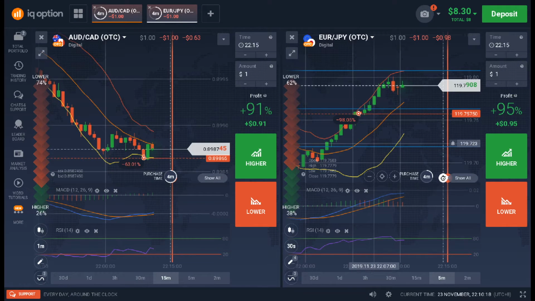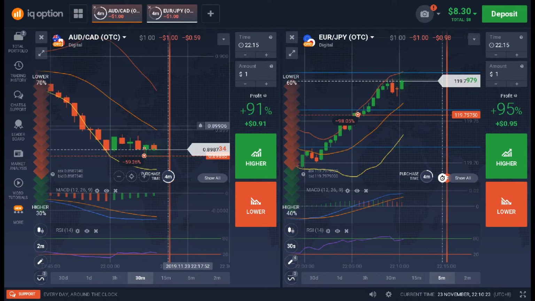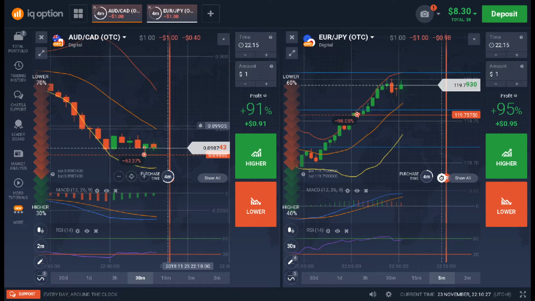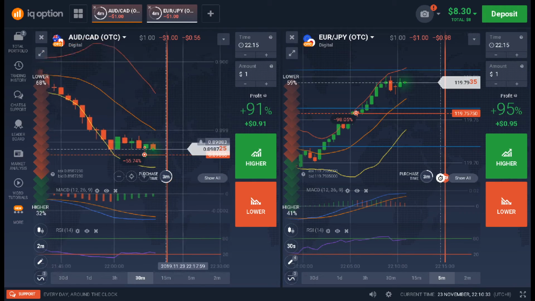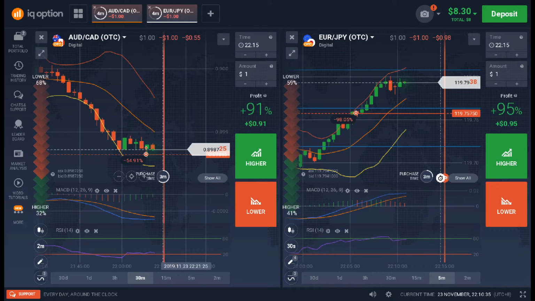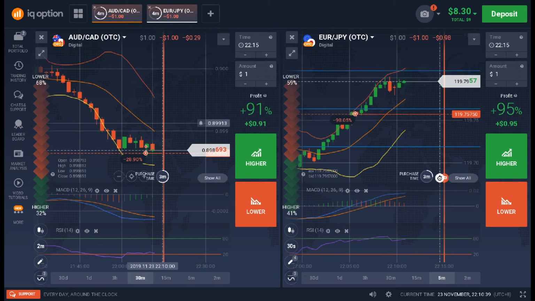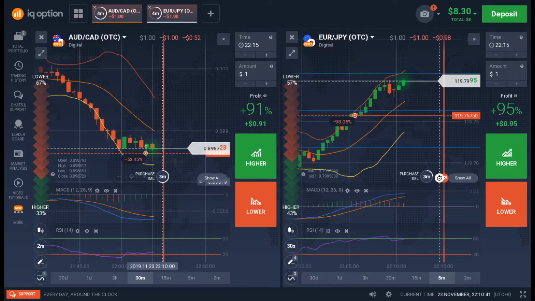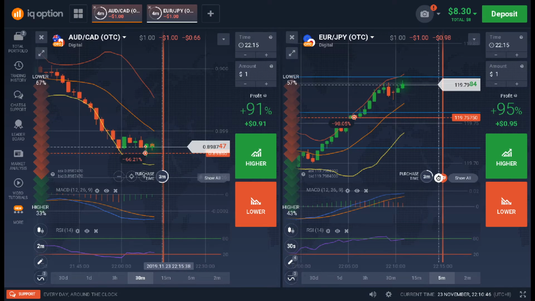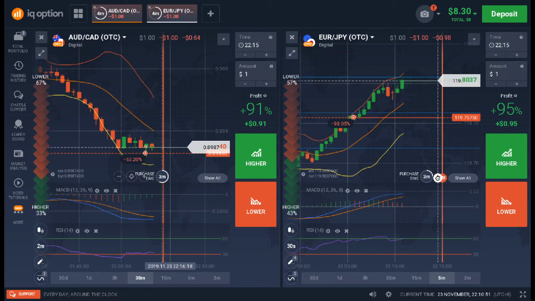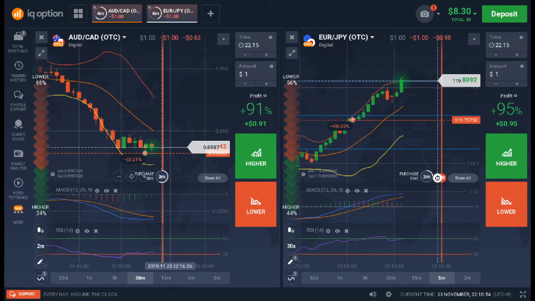Let us see. Hopefully, it will end in the right direction, because we initially thought that this will continue to go down because the selling pressure is too high. Imagine this. But I don't normally wait for it to finish the whole duration. If I gain some profit, I can already start taking profit.